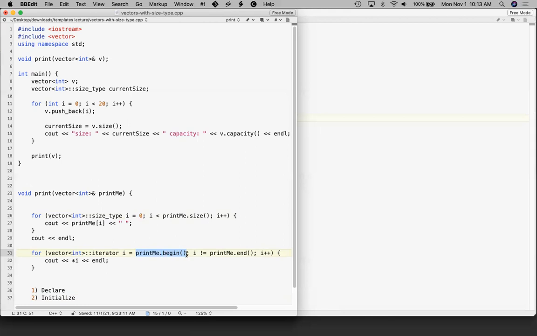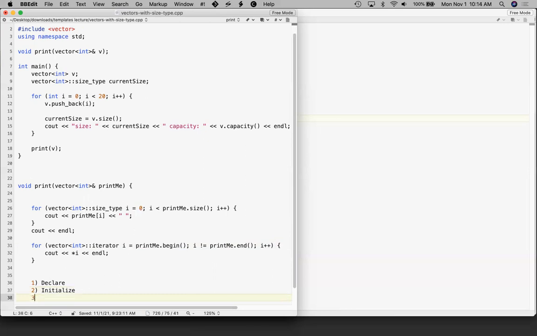Okay, I'm going to use the term pointing when I talk about iterators. I just want you to know that that doesn't mean it's a pointer. I'm just using that term in a more general way. It's an iterator that's pointing to, or referring to, the first element in the vector. Okay. Third step in both of these, right? These steps that I'm putting down here apply to both for loops. The third step is compare.